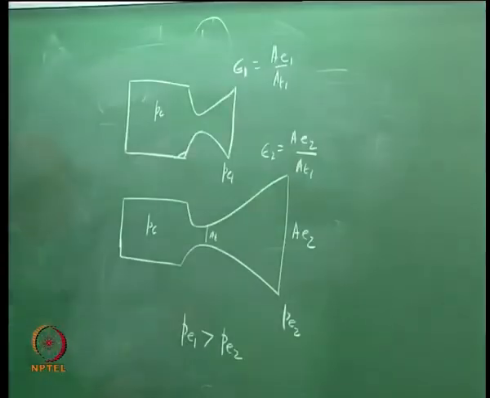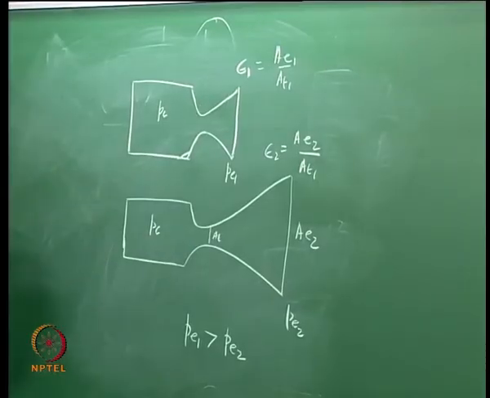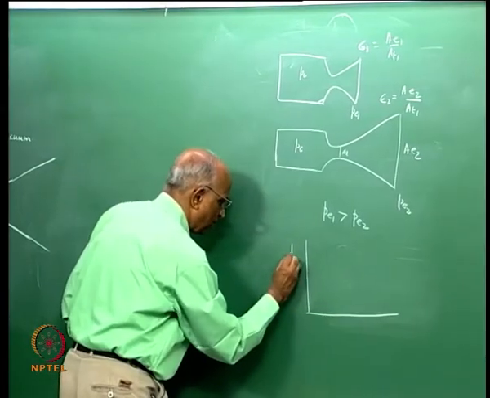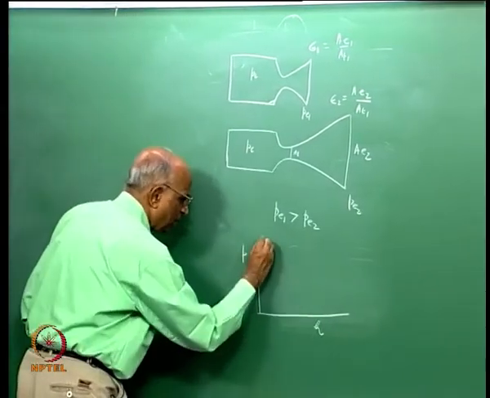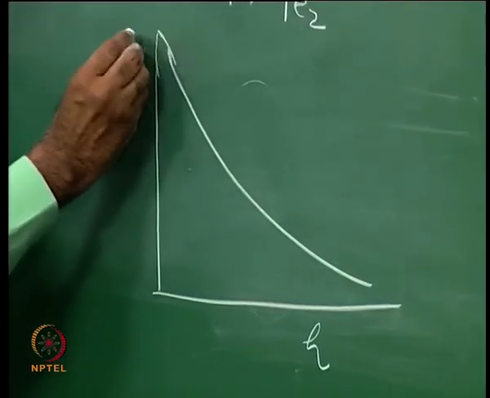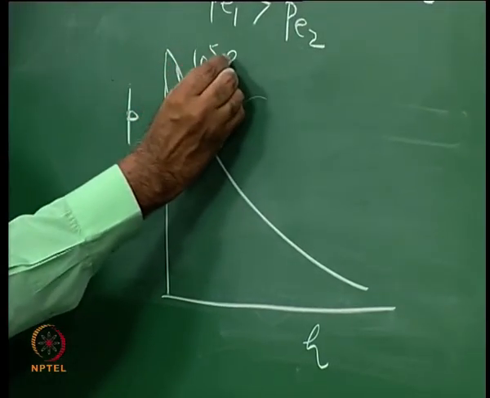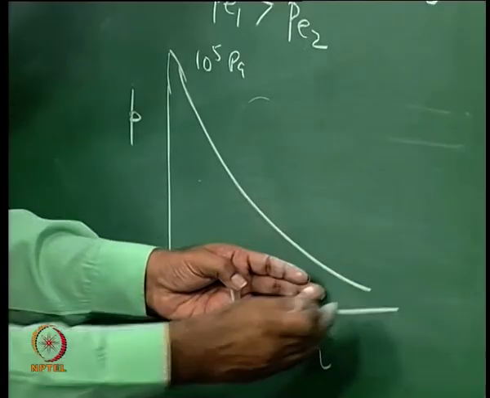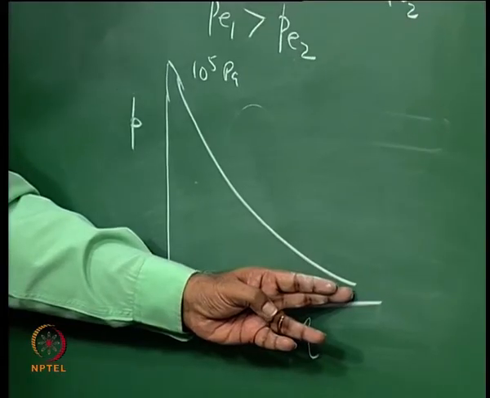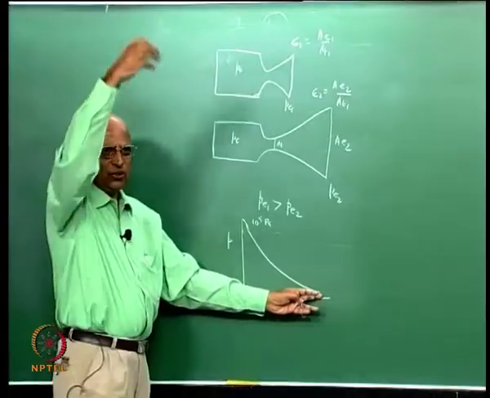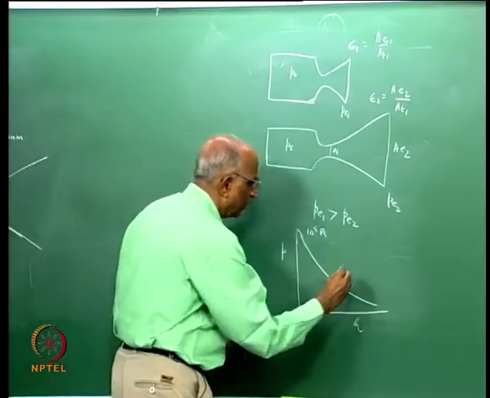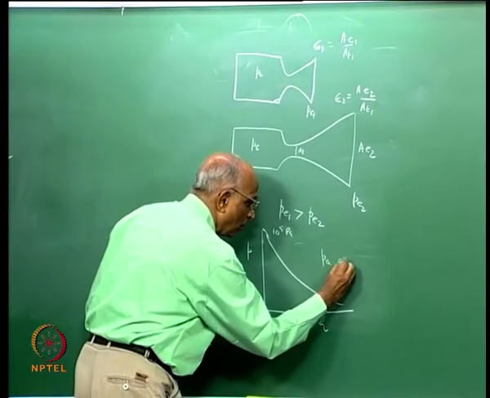Now if we have rockets of different area ratios, and we also know, maybe I plot the value of pressure as a function of altitude, pressure keeps decreasing as altitude increases. At ground level I have a pressure of, let us say, 1 atmosphere or 10 to the power 5 Pascal. As I keep increasing in altitude, it decreases till the time we leave the atmosphere, let us say around 50 or 40 kilometers, the pressure has gone down to a very small value, and when I go to geosynchronous altitudes it is almost perfect vacuum. Therefore the ambient pressure also plays a role.